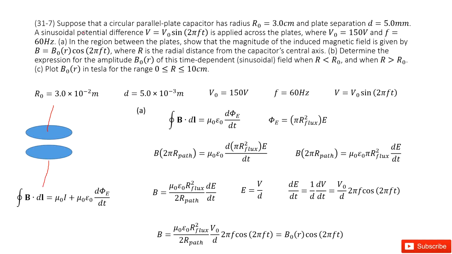We know it's connected with a potential difference. The function follows V0 sine 2 pi ft, so we write it there. And for this function, V0 and f are given. So these are all the given quantities.